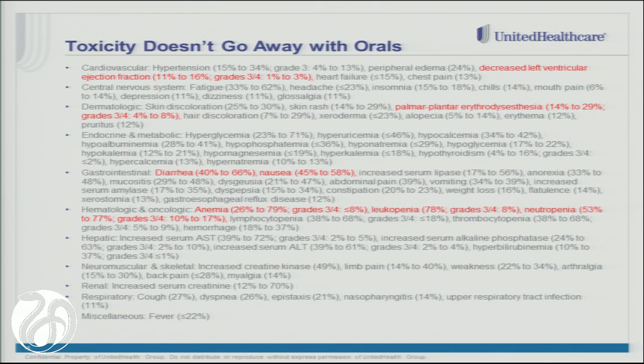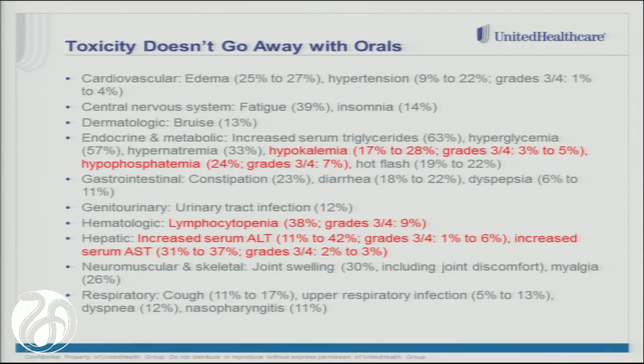Your heart can fail. Your hands can rot off. You can have diarrhea that's severe enough to go into the hospital. You're going to be nauseated half the time, and your blood counts will bottom out just like they do with intravenous medications. I just pulled a second medicine. Again, these are random, but this particular drug can give you severe enough hypokalemia that your heart can get into trouble. You have the same problems with blood counts, and your liver can rot. So the point being here is that these medicines are equally as efficacious and as dangerous as intravenously administered medications.